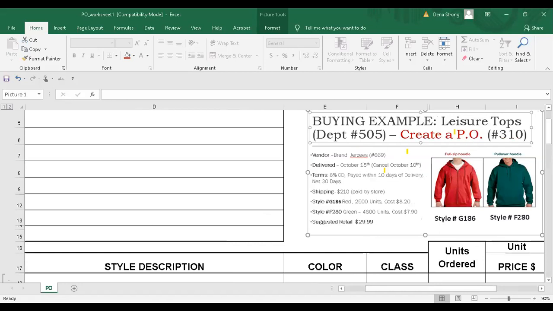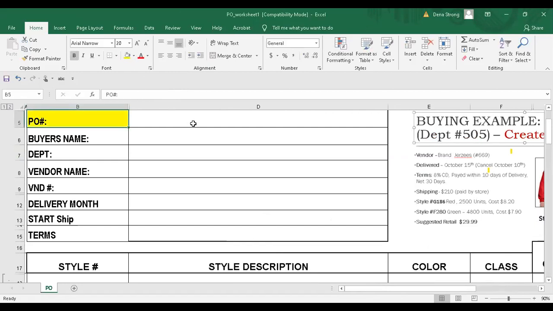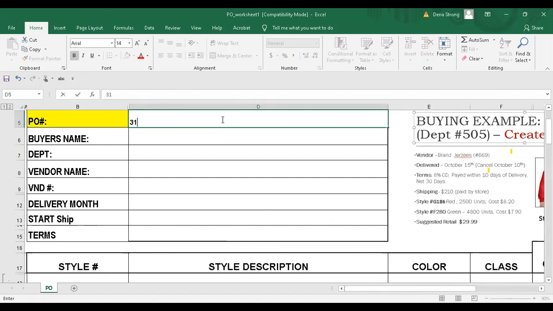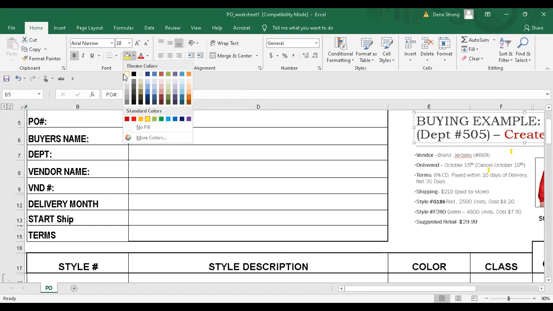So the first thing is, if you go here to the PO number, okay, that's very important. In buying at wholesale, we need a purchase order number. That number would go to the accounting department. So if you look here, the information stated at the top, create a PO, and the number will be 310. So let's go here, and the purchase order number will be 310, and we click enter. So if you can see what Excel did, it formatted the 310 all the way over to the right. We don't want that, so we're gonna go up top to align left. We're gonna click align left, and that will move the purchase order number to the end rather.